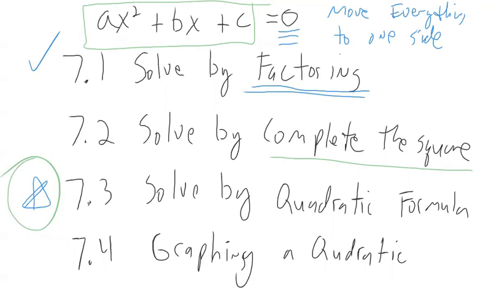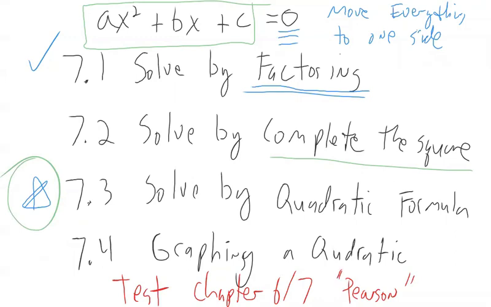So going into 7.1, there's the overview for the next 2 weeks, followed by our test on chapter 6/7 on Pearson. And there's some of you who still do not have a Pearson set up. You might want to do that before the test day. If you don't have your Pearson set up by test day, then you won't be able to take the test. If you're having problems, please reach out to me. There's 24 in the class, 18 of you on Pearson. So there's 6 of you that still need to set up your accounts.